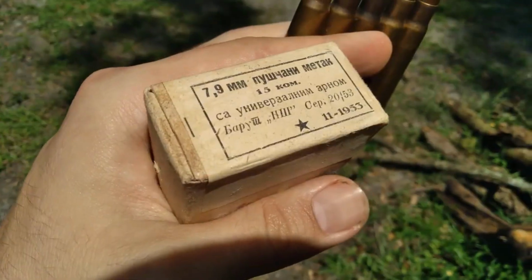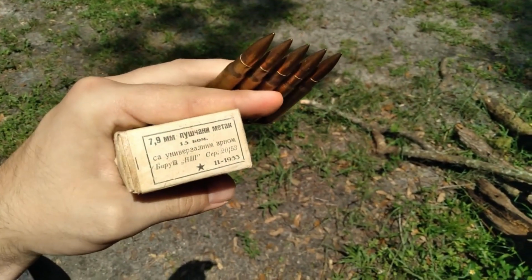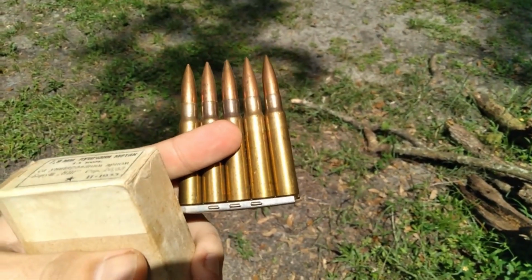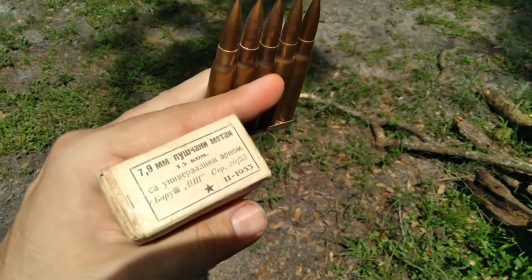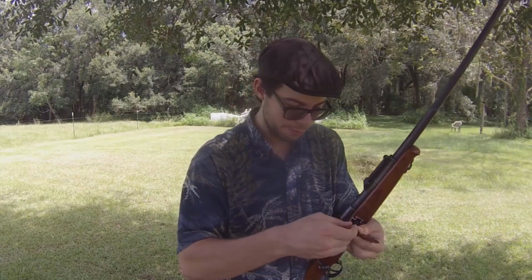But I'm going to run some corrosive ammunition through my Kar 98 right here. I have some military surplus, I think it's M49 ammunition. Stuff right here is corrosive ammunition. I'm not sure what year it was manufactured. Let me see if I can figure that out real quick. The batch that I have right here looks like 1953 production. I have no idea what's going on with this head stamp, there's some crap on it. Should be fine though. But yeah, 1953 production, so it's going to be corrosive ammunition.